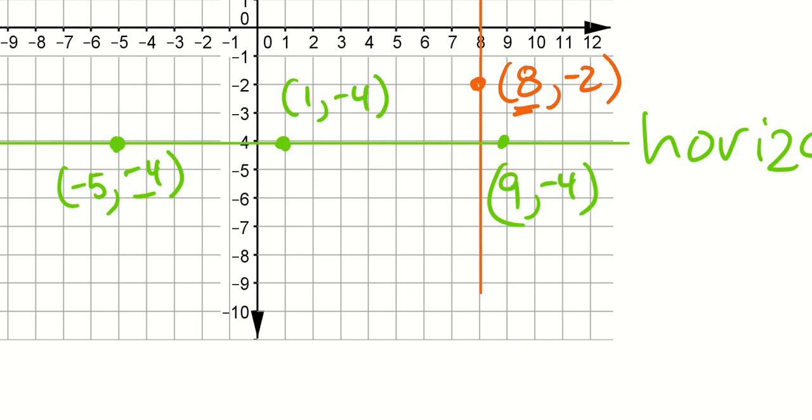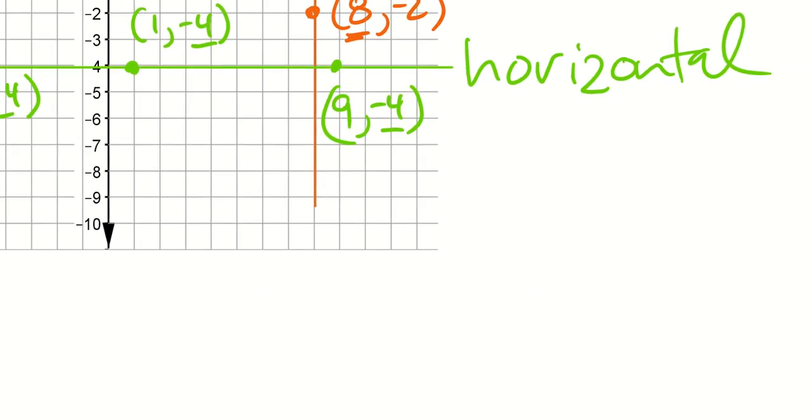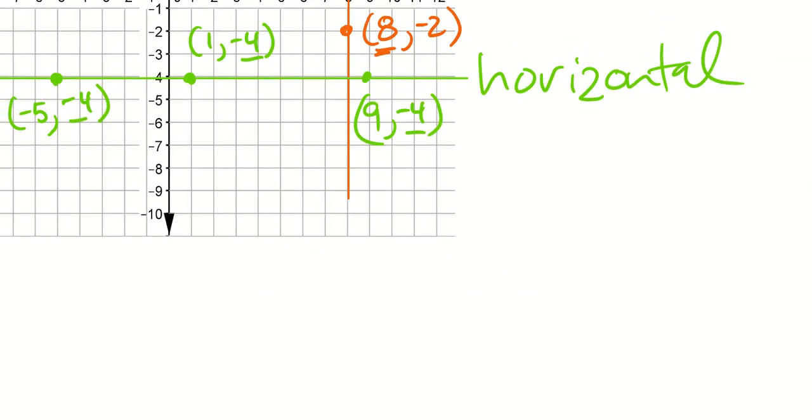When I see that my y values are not changing, I know my line is horizontal. Horizontal lines do have a slope. They have a slope that equals 0. Vertical lines do not have a slope. Horizontal lines have a slope. Their slope equals 0. If I'm sure that my line is horizontal, all I've got to do to write the equation is write y is equal to that value that all the points share, -4.